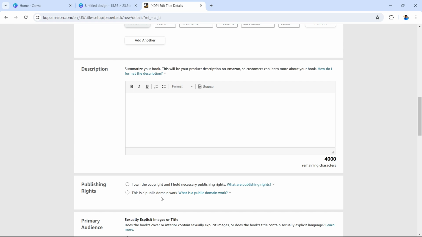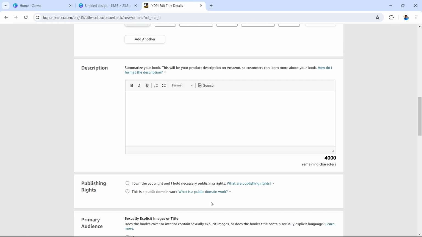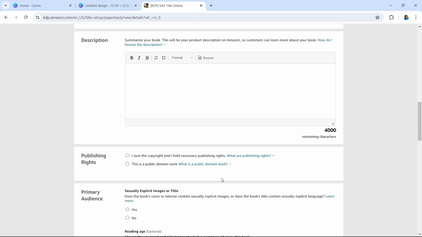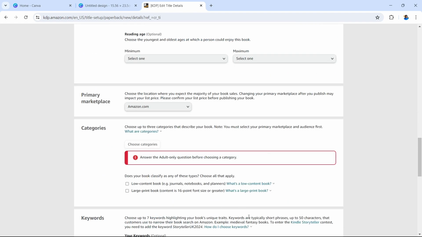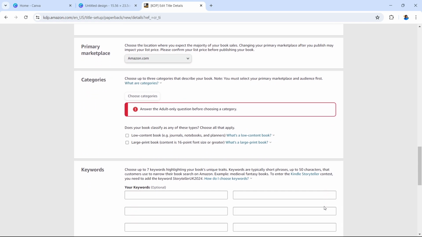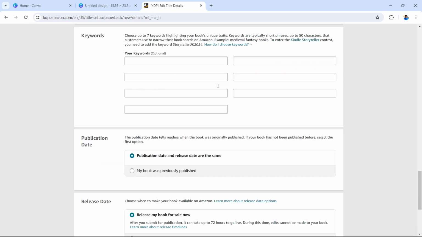Then tick the applicable boxes like having copyright of the images, and that's the reason why we've generated the images or created them from scratch, as this creates a unique copyrighted piece of material for yourself to use. And then follow along, enter your pages into Amazon Kindle Direct Publishing, enter those keywords to help you rank higher and sell more journals.